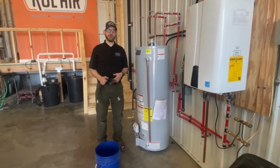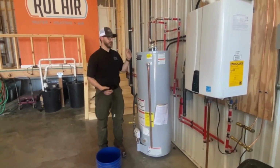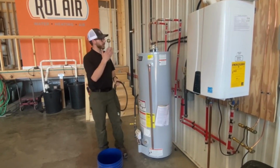All right, so today we're gonna be talking about flushing a water heater. For these purposes here, this is our training water heater. We do not have it hooked up to the venting side of it, but it is a fully functioning water heater hooked up to our water lines.